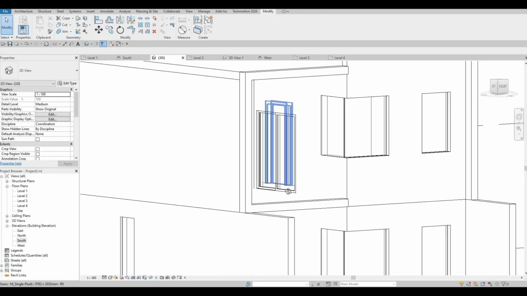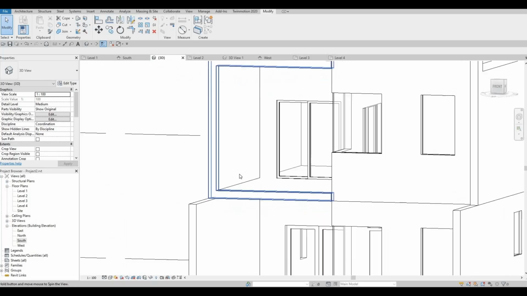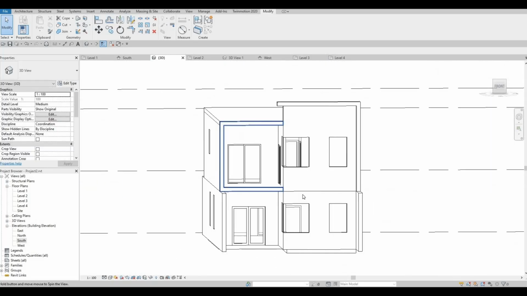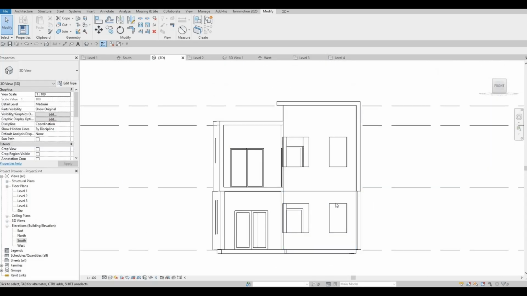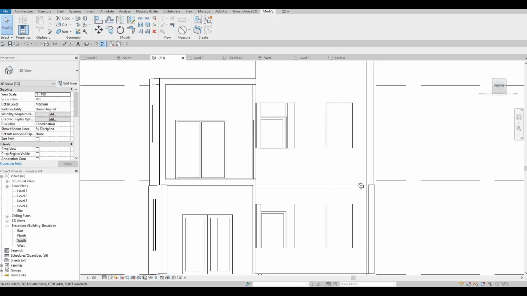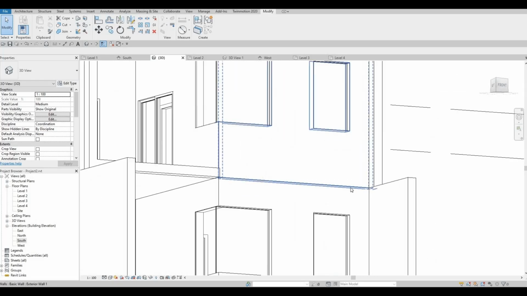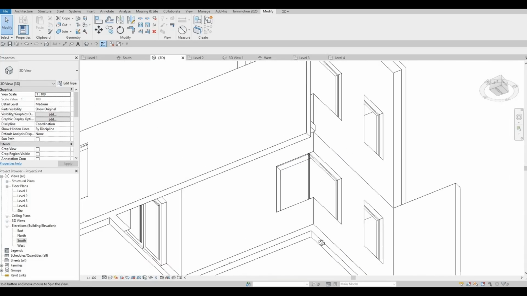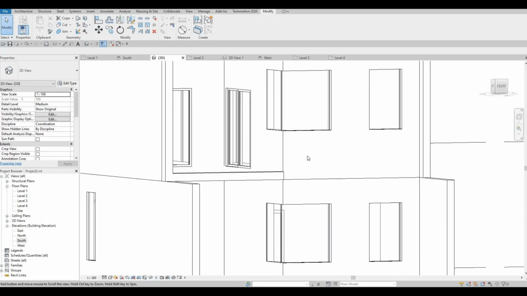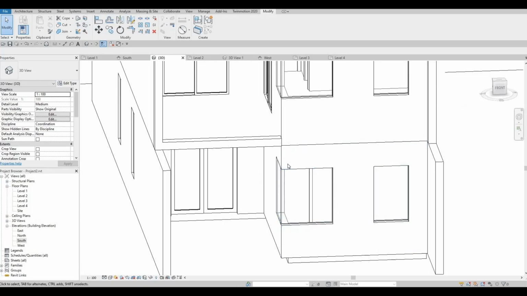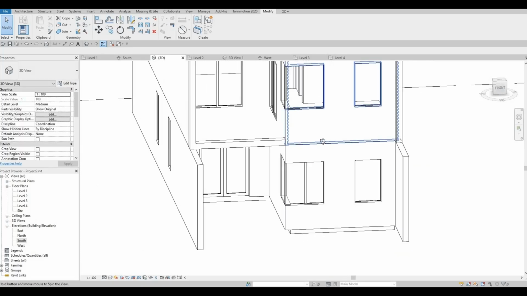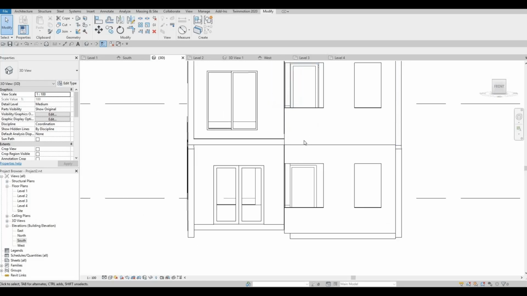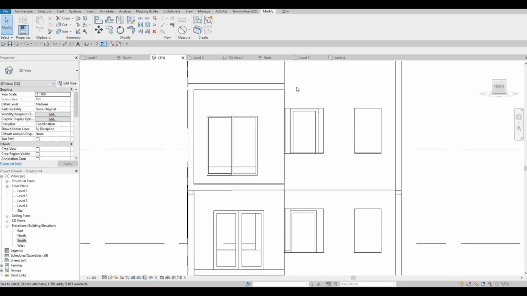So we have this design. So now we're just gonna add in the wood part on this area.